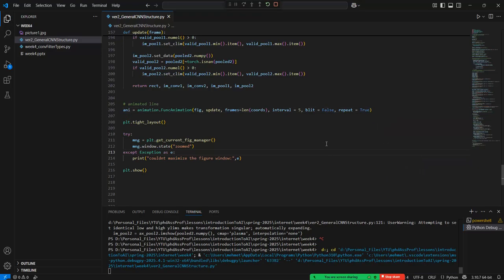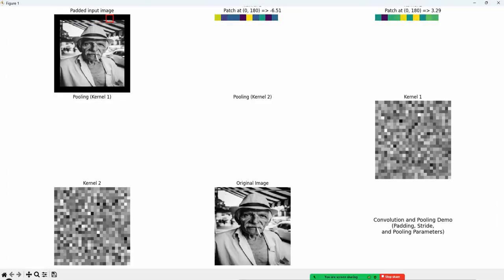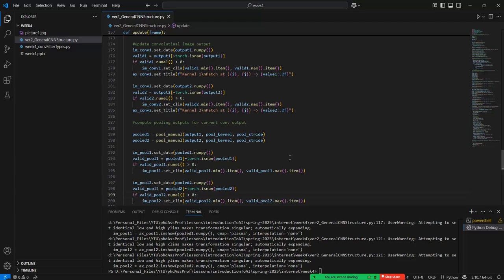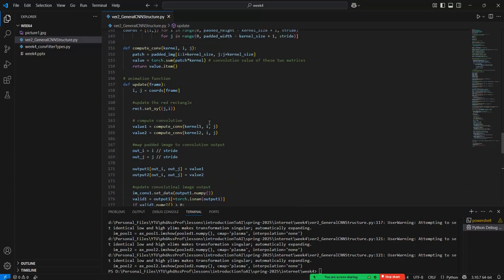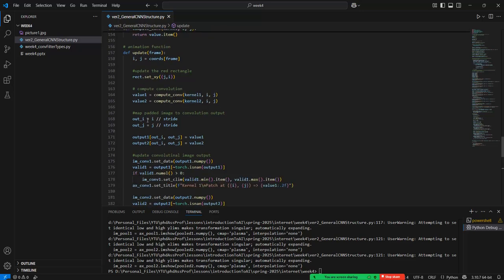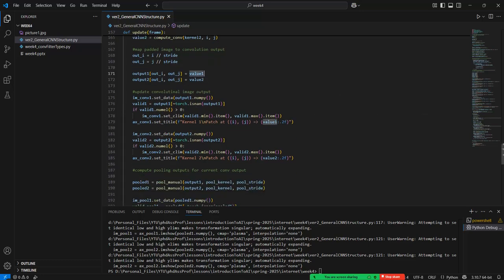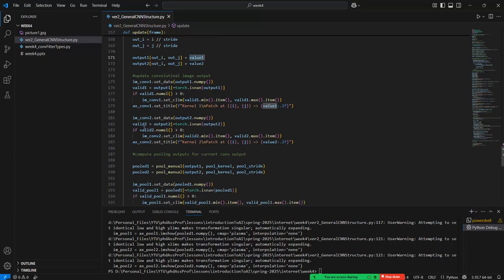Okay, when is the one second here? No, it's not the case. We have some error in here in the code. And J, kernel 1, rect, kernel 1, kernel 2, value 2, out I J is right. Okay, output 1 I J, value 2, value 1 and set data.